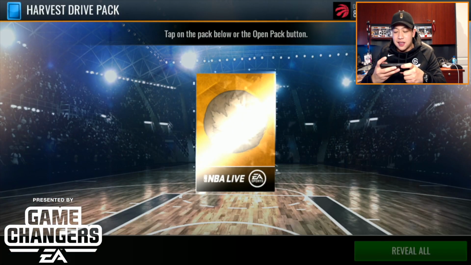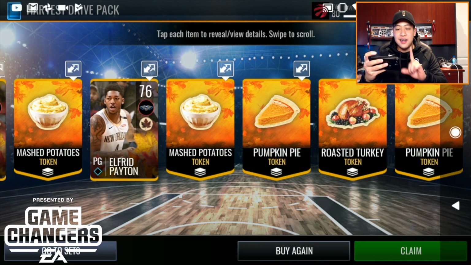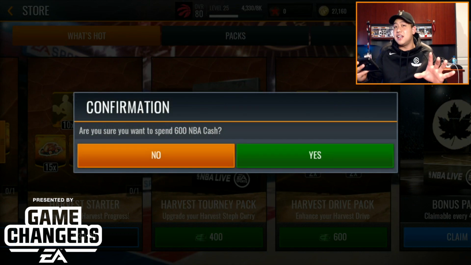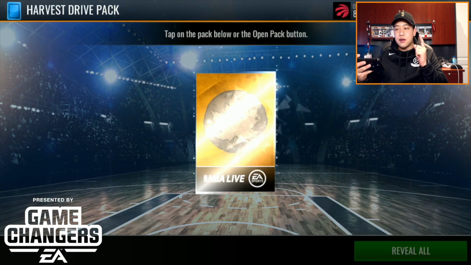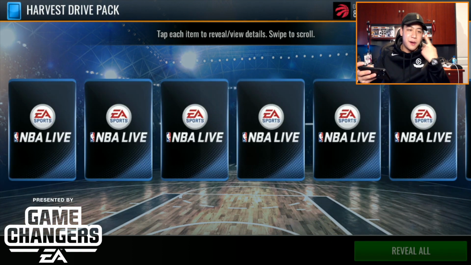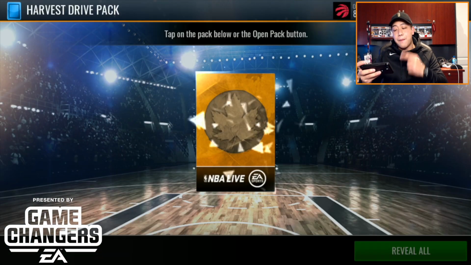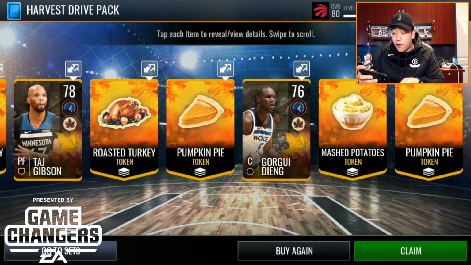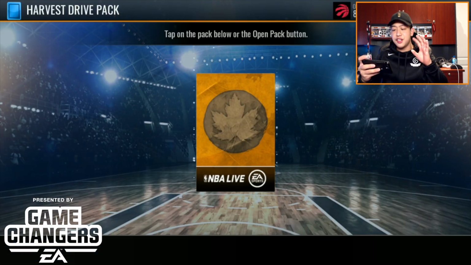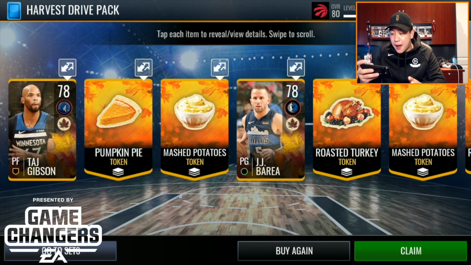Let me see if I can get anything in here crazy. Is the highest overall for elites that you get out of packs 83? You guys saw the set players, Kenneth Faried, who was the other guys? Only Kenneth Faried's ringing my bell because I haven't said his name in so long. Kenneth Faried was an 83 overall set player, and I'm pulling 83 overall set players in packs right now. Can we get an 84? That is the big question. So we'll keep on rolling through this, see if we get any goodies inside of these bad boys.